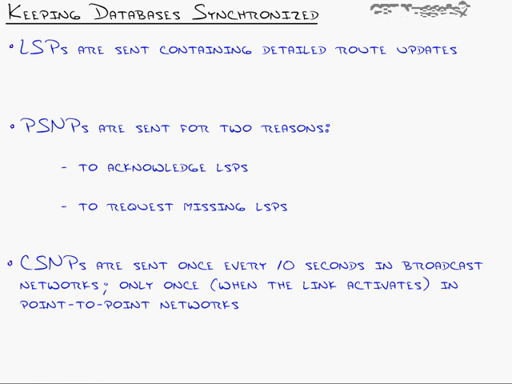Regardless of whether you're using the point-to-point or broadcast style network, after the neighbor relationships have formed, we need to keep the databases synchronized. Remember, this is a link state routing protocol, so all routers in the same area have to have exactly the same database. They do that, it's simple as always, by simply exchanging the LSPs.